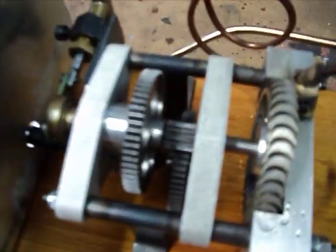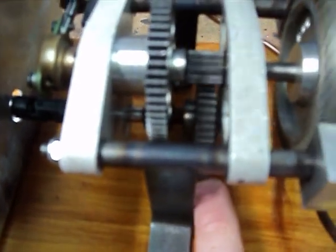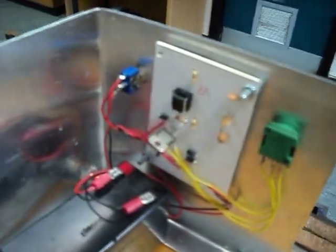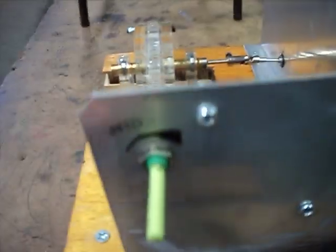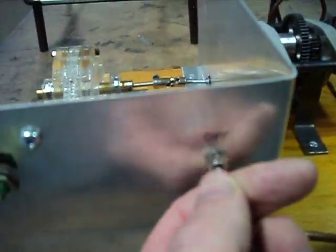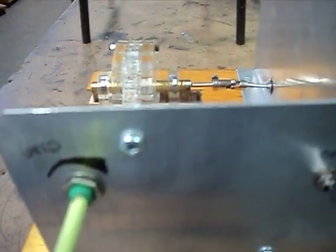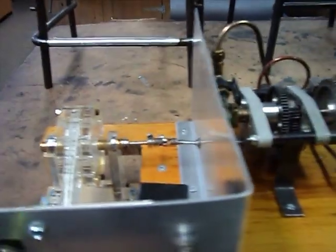Going back to the turbine itself, the lower shaft here is the one that's going to drive the propeller, which will go out here into the dynamometer, which I'm still working on. I have a battery and a motor speed controller here to control the fan. That is controlled on the outside via the on/off button here and the speed control on the rear stat here. Okay, let's go for a run and see what happens.